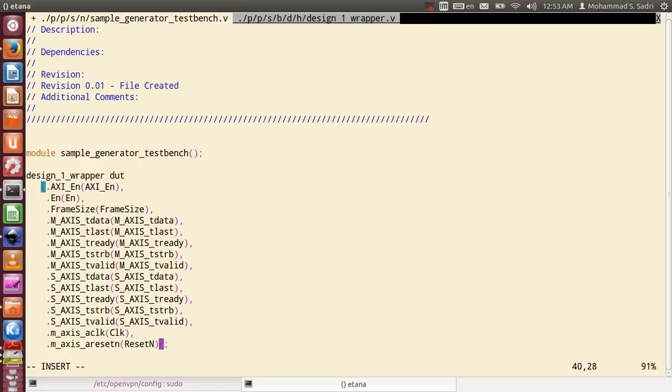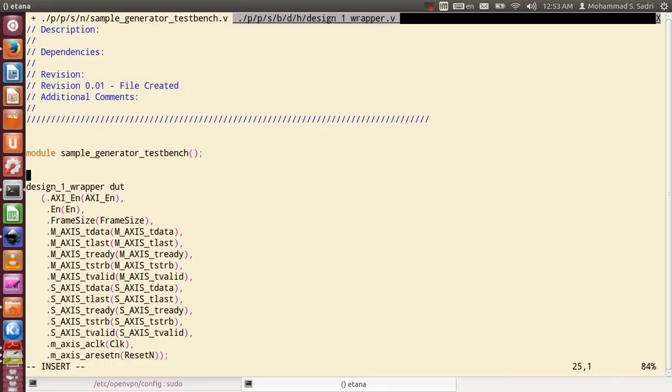Okay, and so here are the names of the ports, and for each of these ports we need a variable.